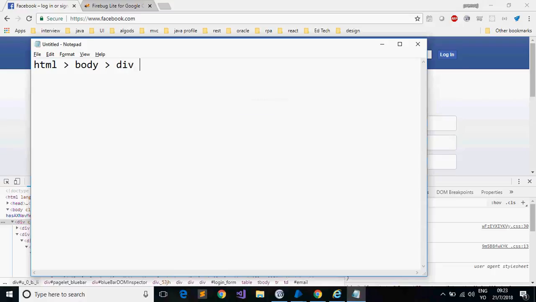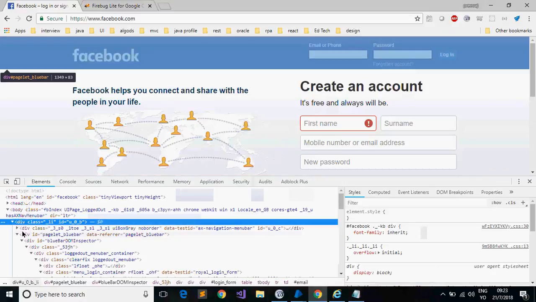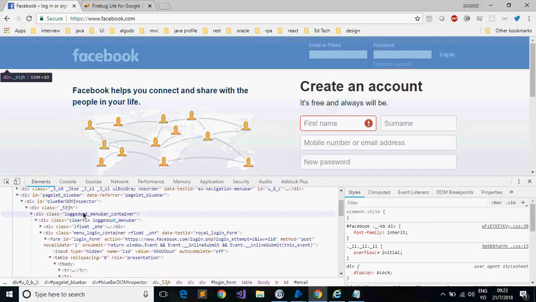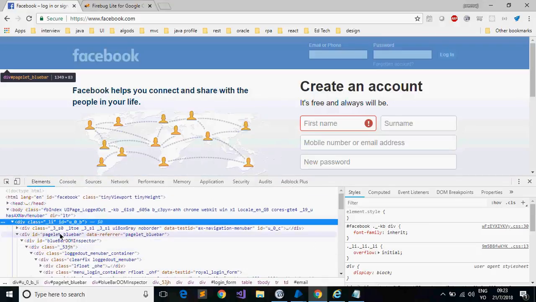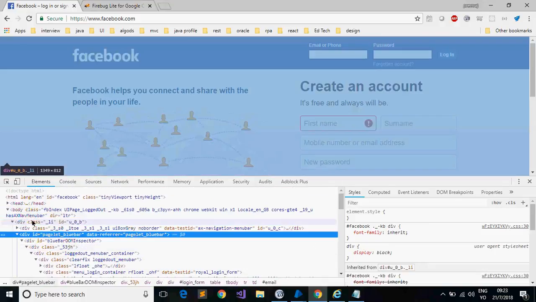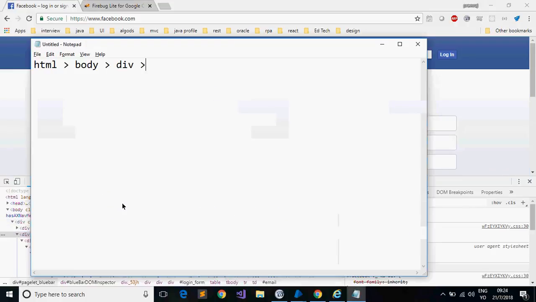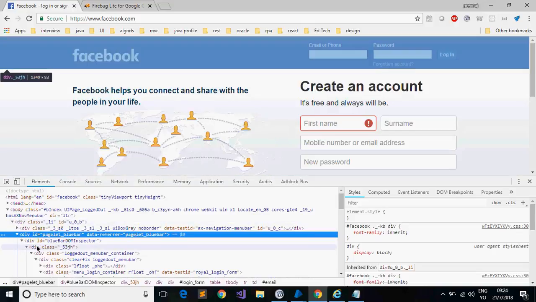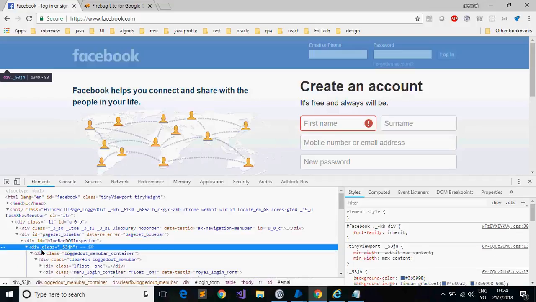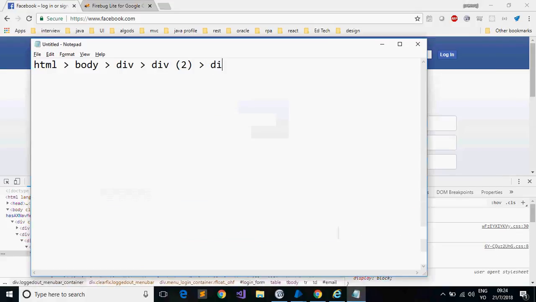This div. So every div contains some data, and then we have div 1, div 2 mostly. Inside first div there is sub divs also. So div 2. Again inside div 2, I have another div, like that.